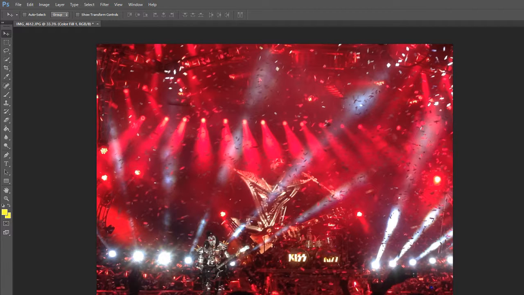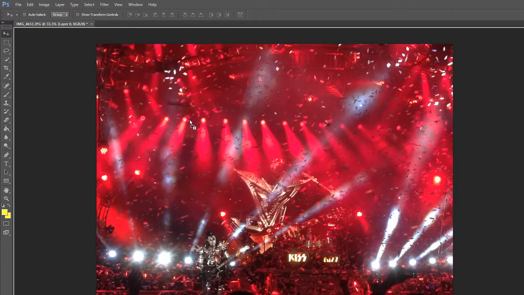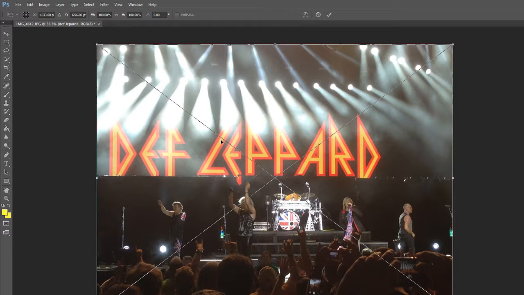I'm going to go ahead and delete this color layer so we don't need it at this time. And I'm going to add another picture behind this of Def Leppard, which came out prior. Apologize, gotta find my picture folder here. Drag the Def Leppard picture over and drop it in there.